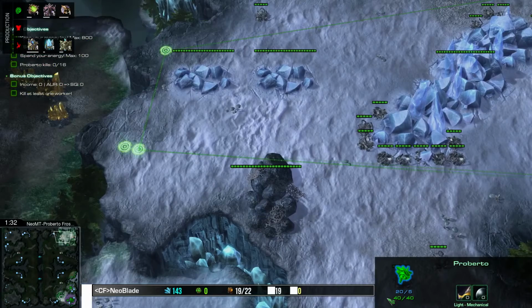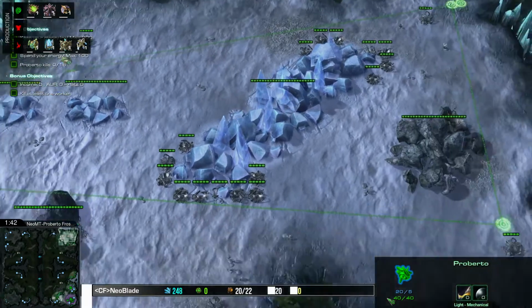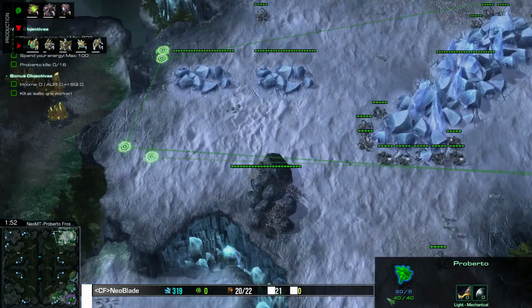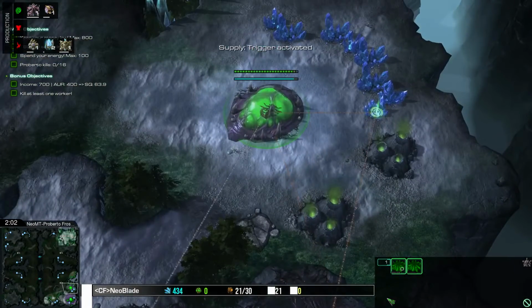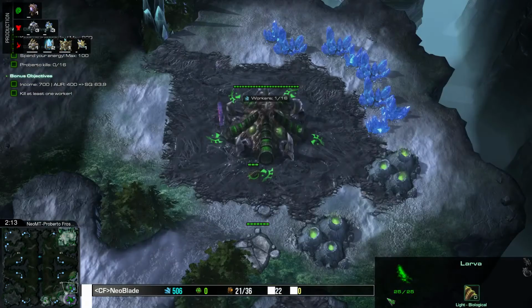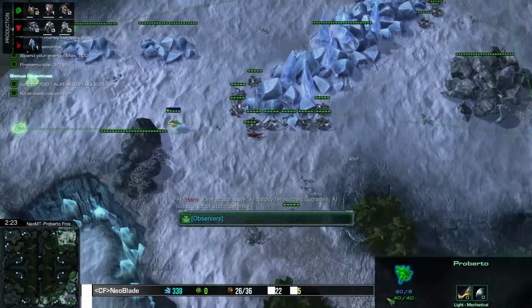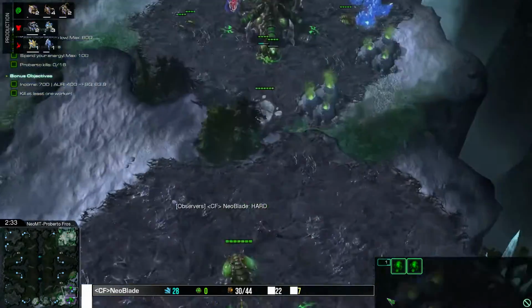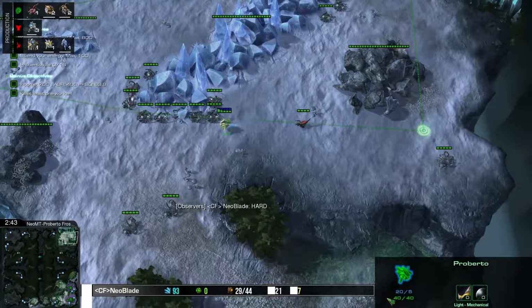I will show the game until the 7-minute mark, so you have a better understanding which supply you should have, how many drones you should have. But my drone timing is very bad in this game because this Proberto and the Choboling distract me a lot. Sometimes on hard this map attacks you with Void Ray. I was lucky it did not do that to me.